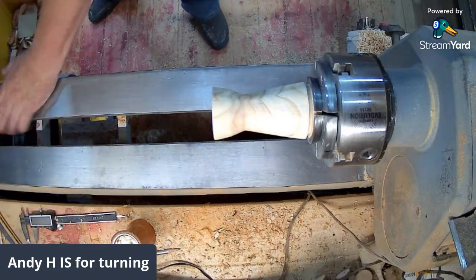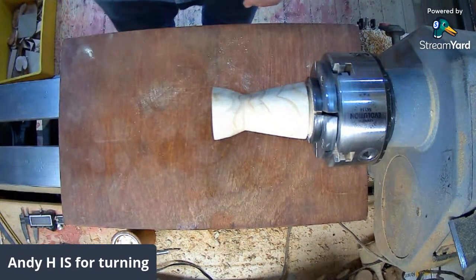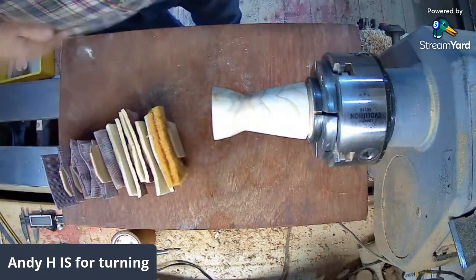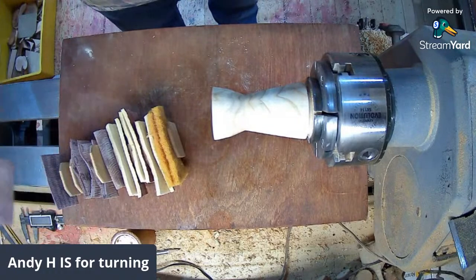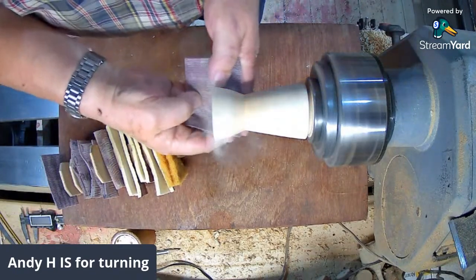Right then, a bit of sanding. And you're coming up to 21 past. Should be pretty much finished soon after 8:30.